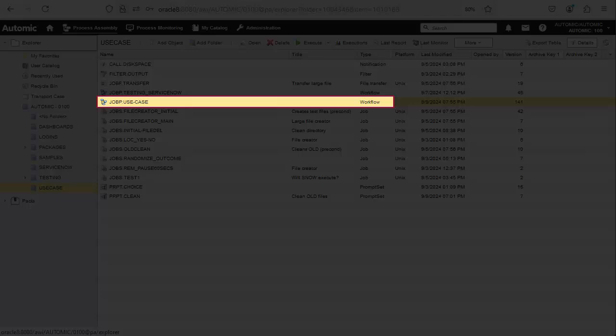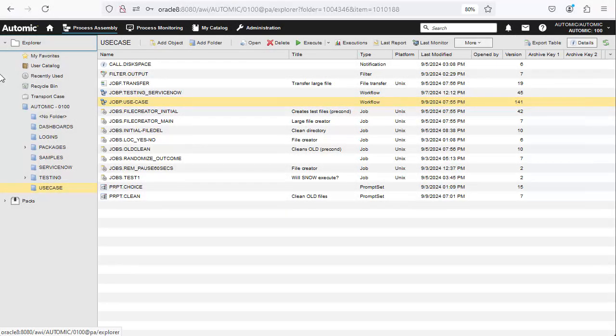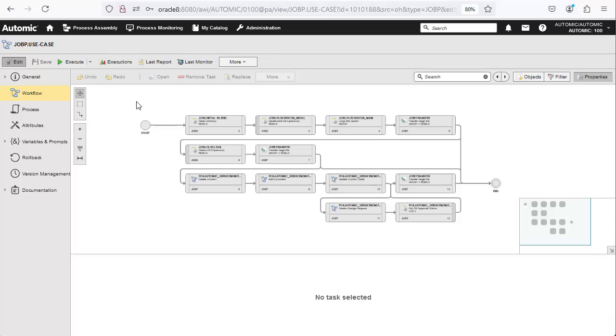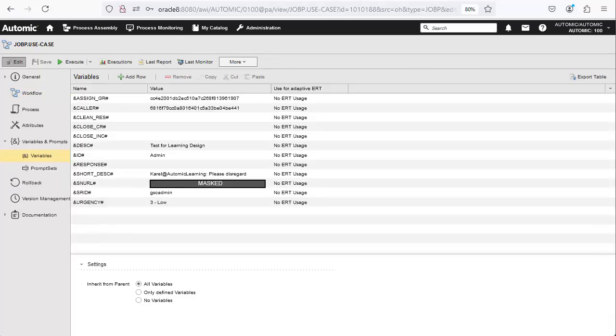We've created a workflow called use case. We start with the prompts and variables that define the initial circumstances of execution. We have a few variables assigned to the workflow. They apply to all embedded objects. Two variables store yes/no values set by responses provided by the two prompts. We ask users if they want to create some test files and / files so that the directory quickly runs out of space. This is stored in response. Later, users are asked if they want to attempt the scrubbing of the / files archives. Clean res stores yes or no.